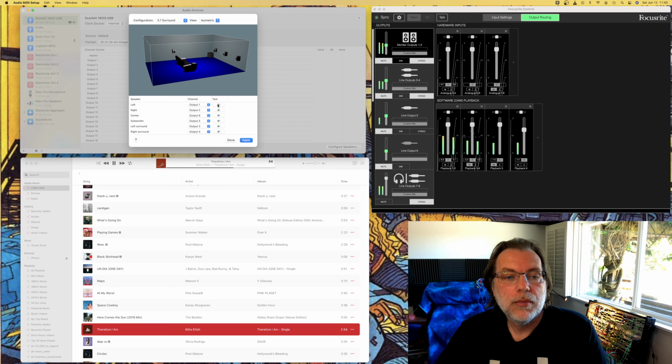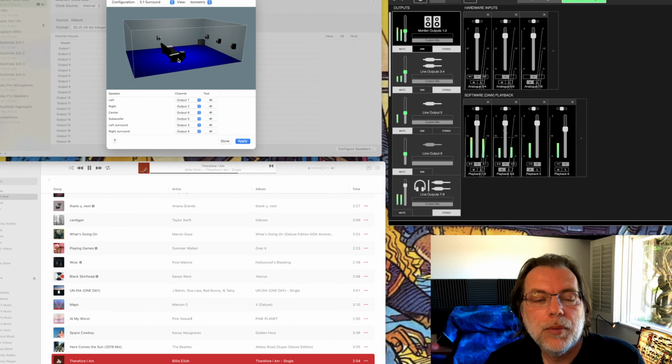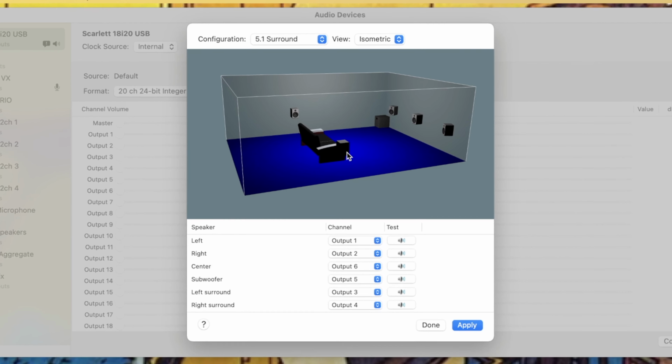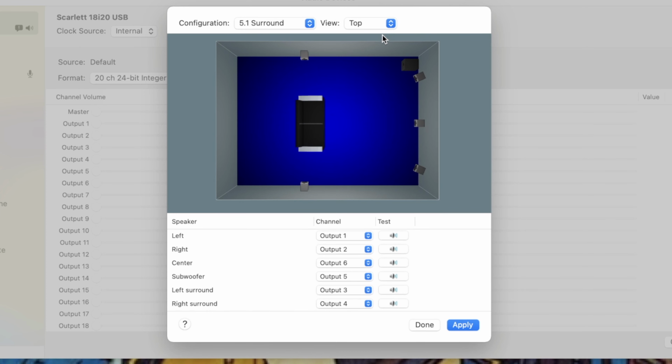You can also test it to make sure that the output is going to the right speaker in your room. So yes, you need to have 5.1 speakers, 4.1. You may see also that in a standard 5.1 configuration, the surround speakers are just a little bit on your side. You can see here from the top view, they are just a little bit behind your ears, but not too much. While in quadraphonic, they are really in the square. I don't want to change the setting right now, but in quadraphonic, they are in the square and there's no center speaker. In my setup, I do a 5.1, but I place my speakers in the square.